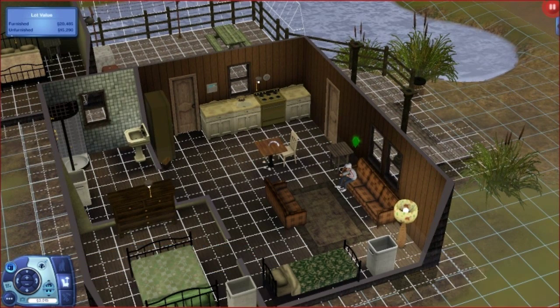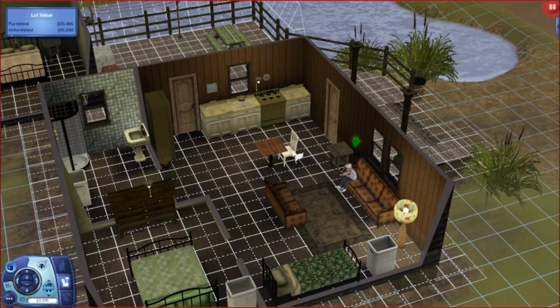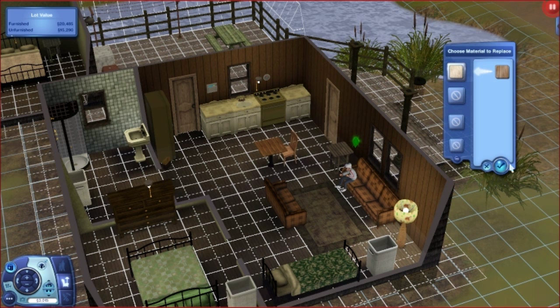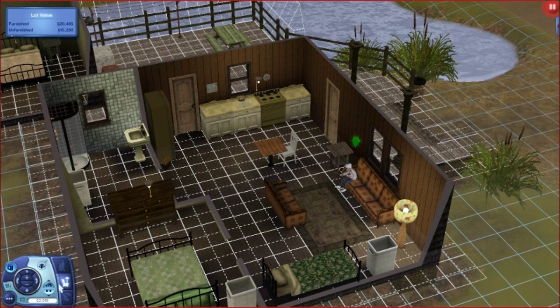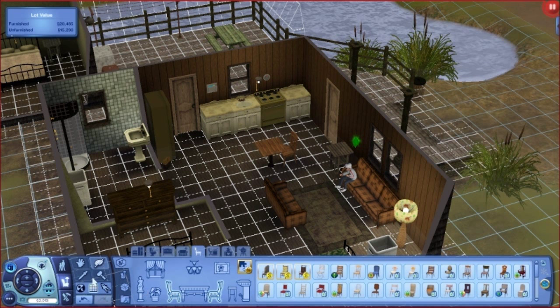Okay, click on the table. Take the wood from the table. Put it on the chair. Replace it. There we go. Man, all that for one little chair. Okay, now we're just going to go ahead and duplicate.